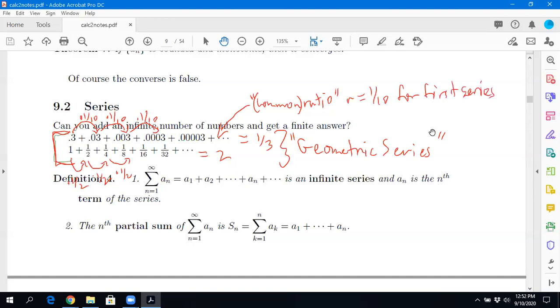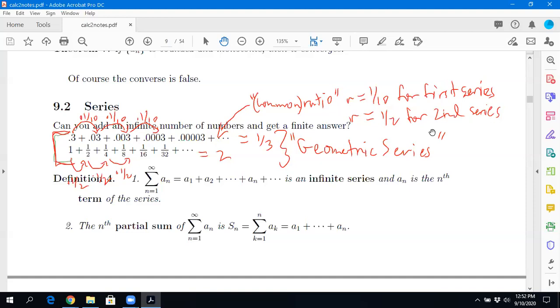And what is it for the second series? R is equal to a half for the second series. Okay, so this notion of common ratio is the thing that determines whether you're dealing with a geometric series. Okay? And we'll talk about the general form of a geometric series, but the main thing I want to do is focus on these two, and then we will see a pattern through which we can understand all geometric series. Okay? So any questions on this before we move on?